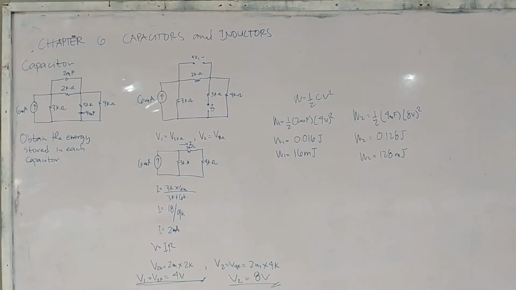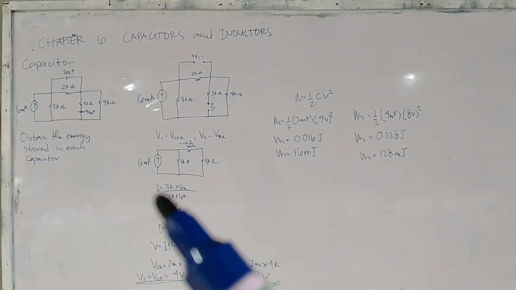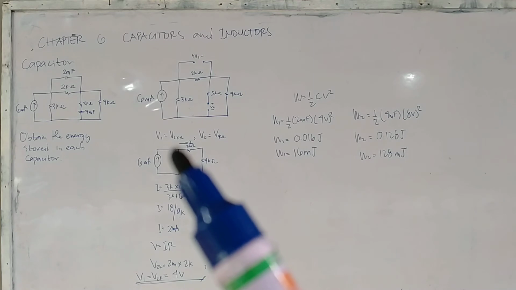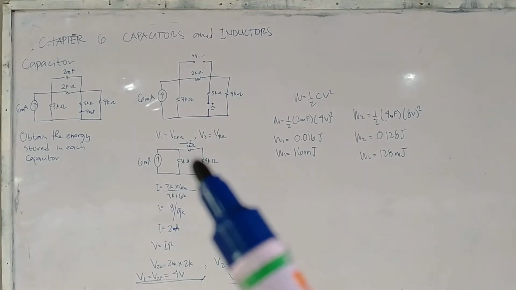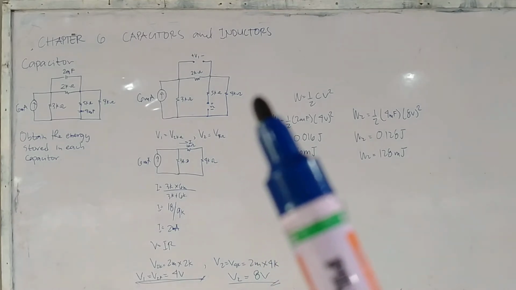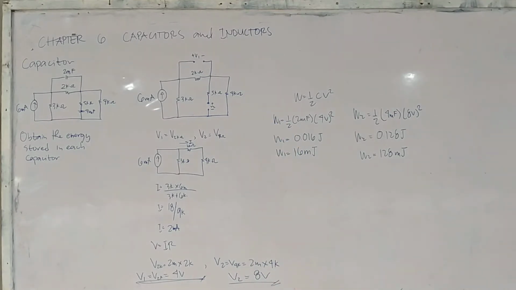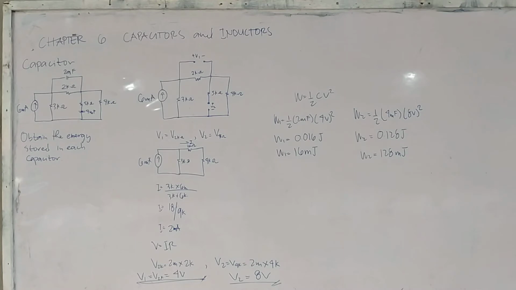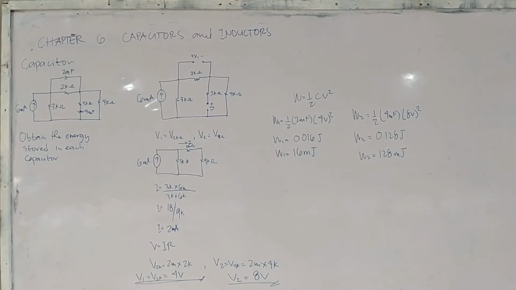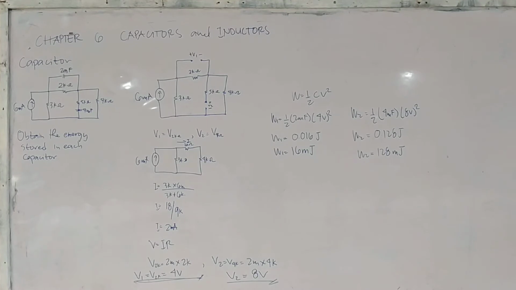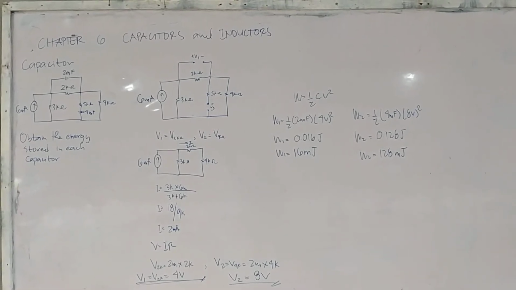So kung titingnan mo is parang parallel lang yung V2 mo dito sa 4 kilo ohms mo na resistors. The reason why we have na voltage V1 natin is simply equal to the voltage in 2 kilo ohms and also we have V2 natin is simply equal to the voltage of the 4 kilo ohms na resistor. So by simply applying current division, kasi nga we will use the current to have the voltages in respective resistors for 2 kilo ohms and also 4 kilo ohms.